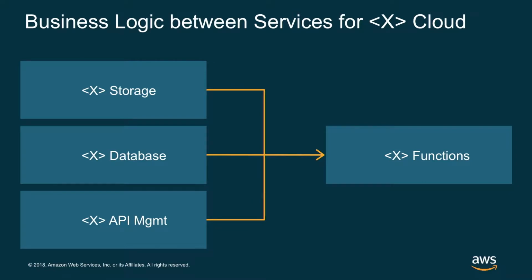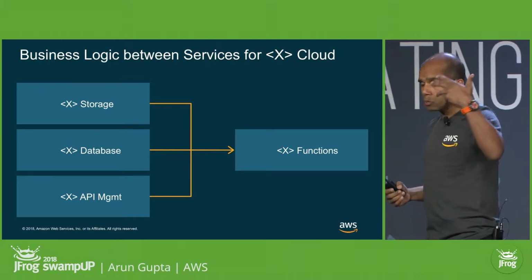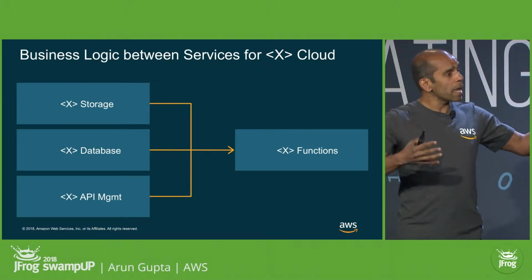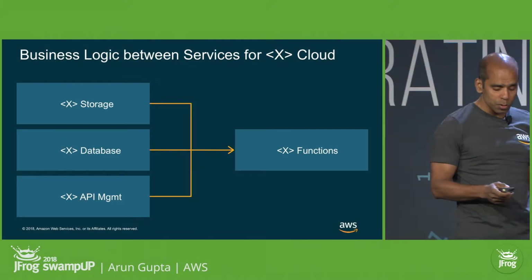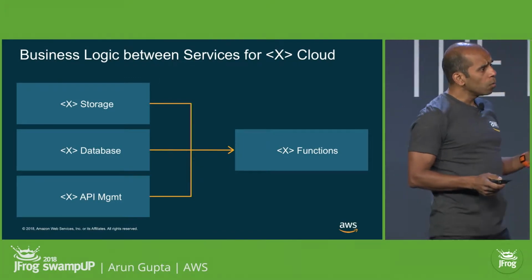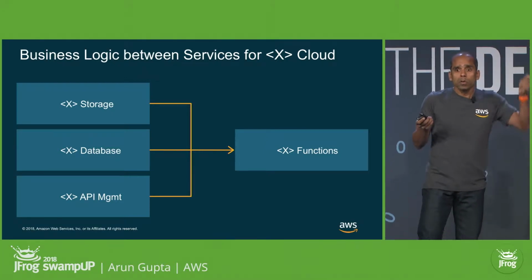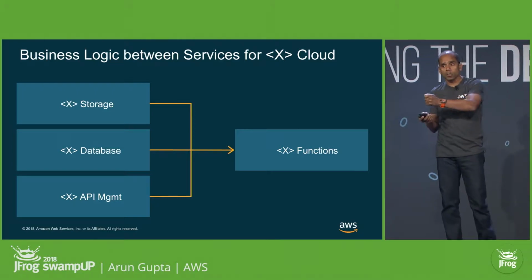Now, yes, that is how we think of it in the AWS cloud, but that concept very much works for other cloud vendors as well. So pick any cloud vendor. If they have a storage and a database and an API management layer, that would trigger their corresponding Lambda functions. Now, the trigger is basically a JSON payload. So I'm storing an object on S3, and that is triggering a Lambda function.